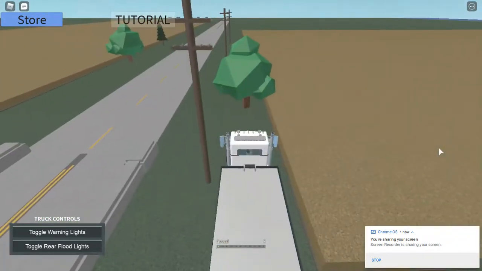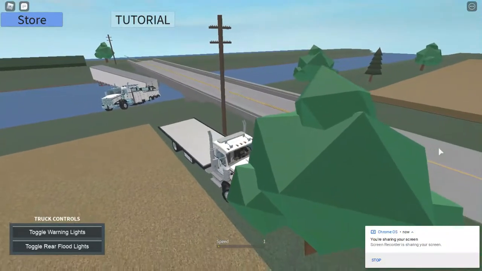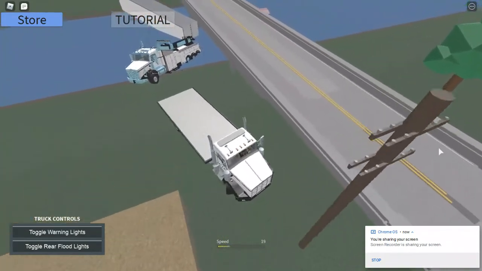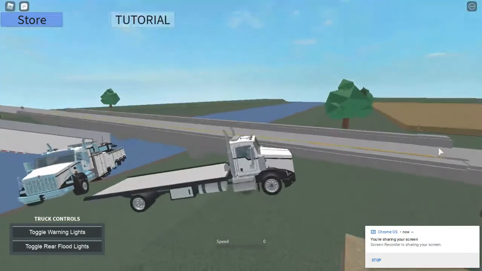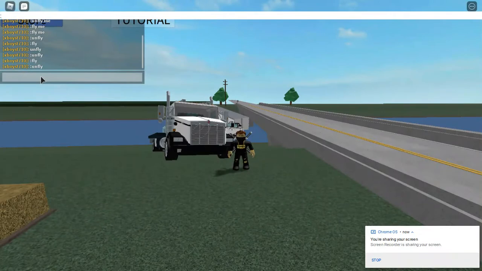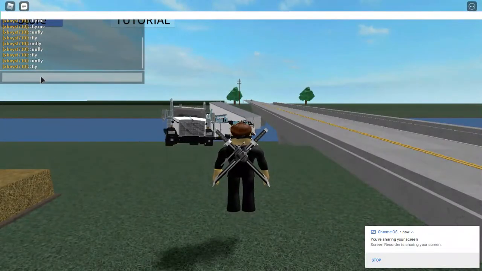So, I'm here in Tow Truck Simulator. Accidentally, when I was trying to tow the semi truck, I accidentally got this truck stuck down here. So I really have to do some stuff. And I have the power of administrator, so yeah, as you can see, I've been testing it. But it comes out pretty good.